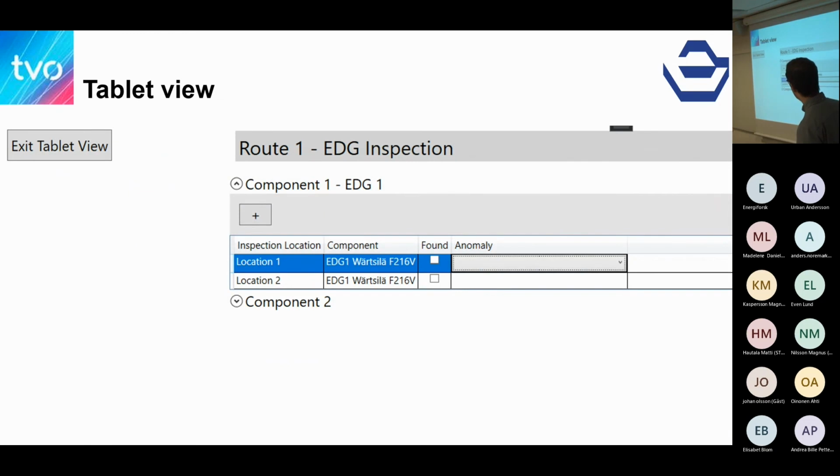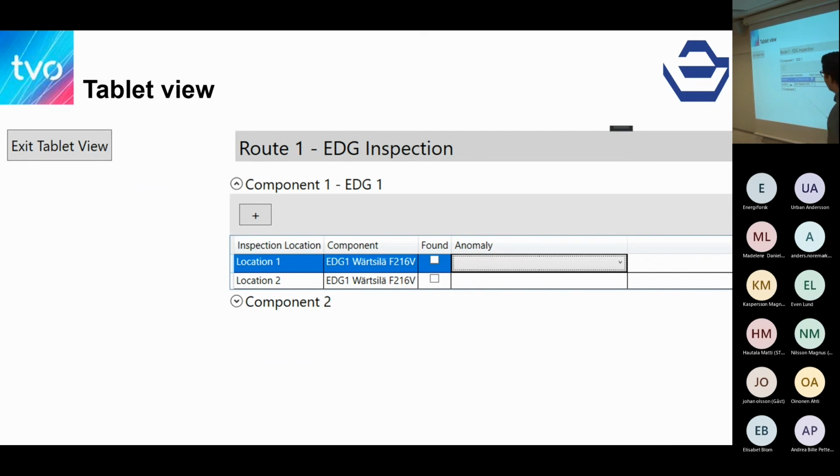So here are some concept pictures from the tablet side. This situation would be that we have picked up the tablet, and we have a scheduled inspection. We are doing some specific route on one specific plant. It can be named something, and we have then the list of components we need to inspect.